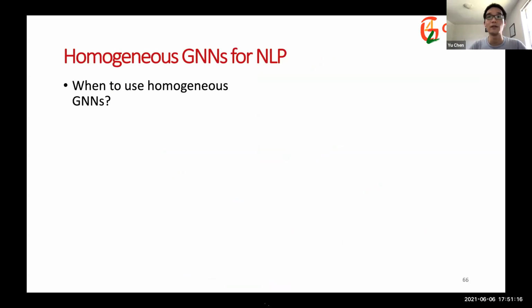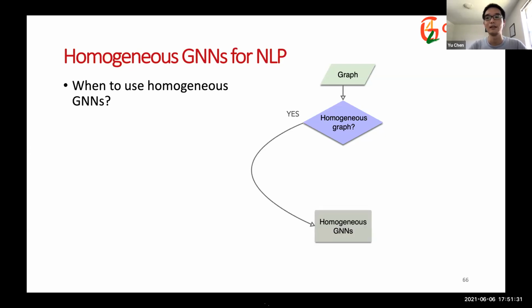The question is when to use homogeneous GNNs. Given a graph, we can use the definition of homogeneous graphs to determine if it's a homogeneous graph. If yes, then we can simply apply homogeneous GNNs here.